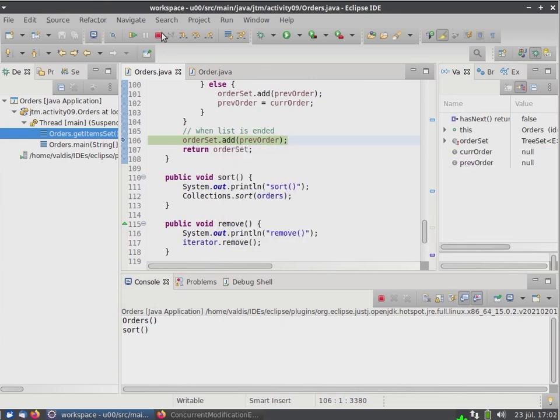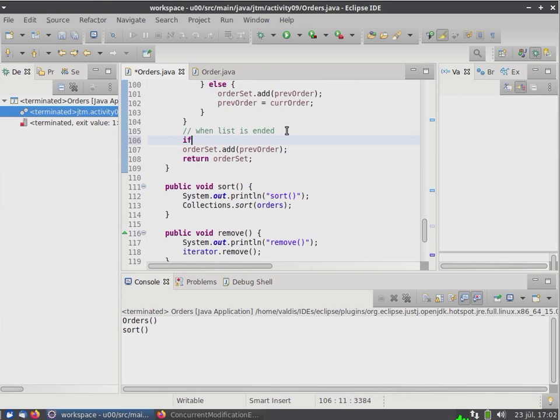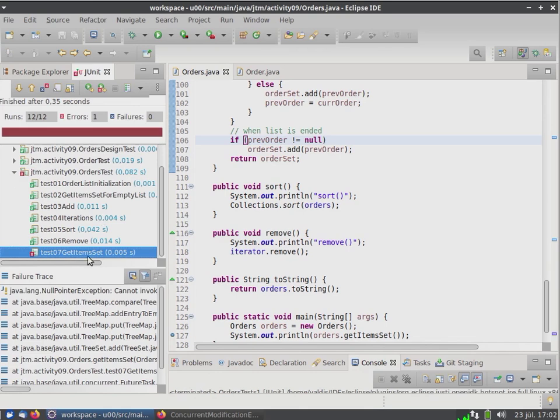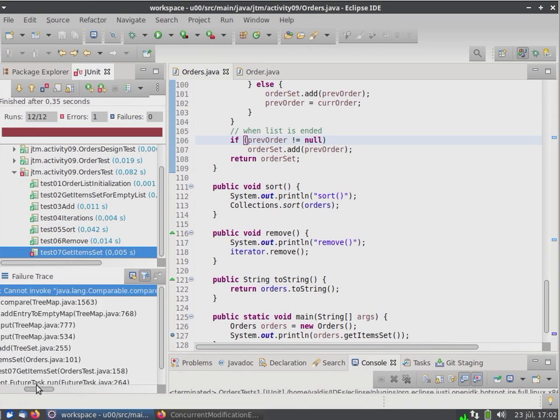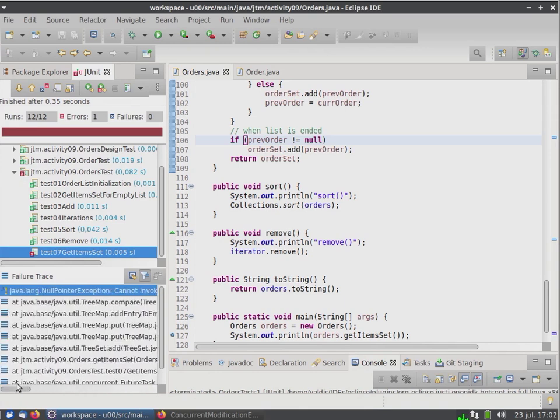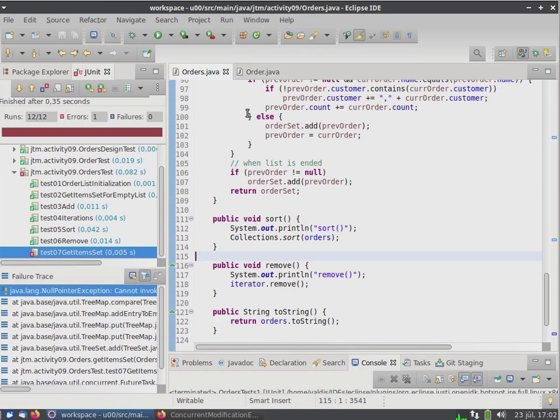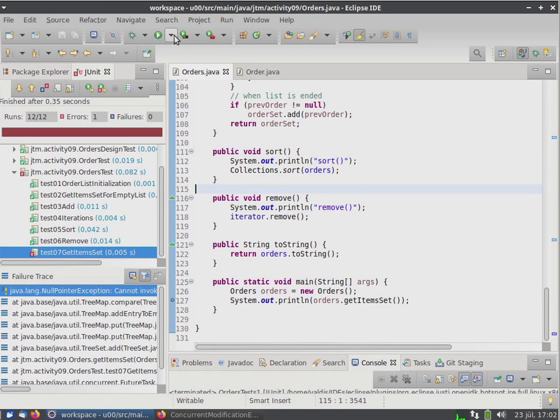Oh, this is null. Okay, we can add another if pre-order is not null. Still we got some null. Okay, let's redo our manual test.